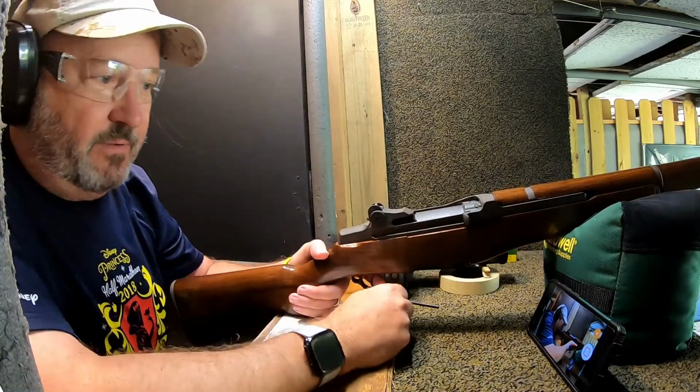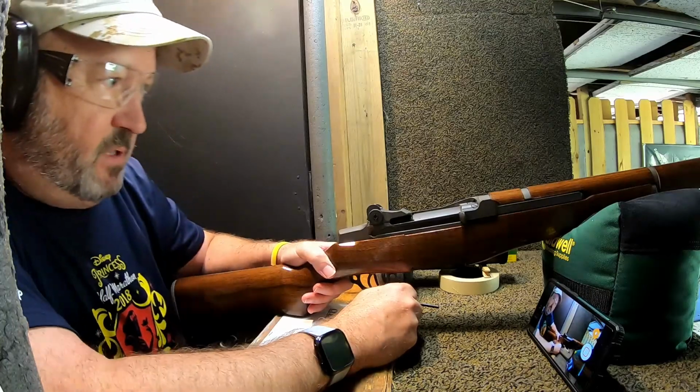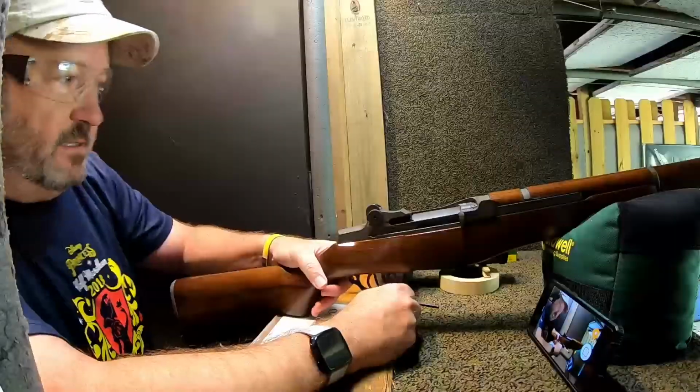Okay, all right, I think we have a failure to feed. That's because I have a gas plug on here. What I'm referring to right here when I say a gas plug is the Schuster M1 adjustable gas plug, which is designed for today's ammo. Let's see what we got.